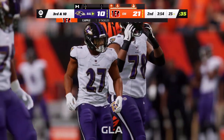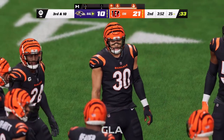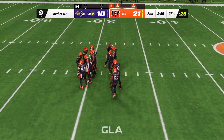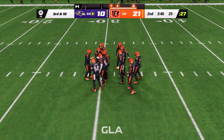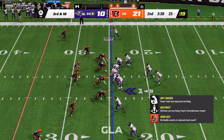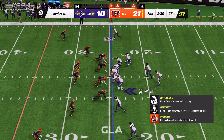You don't see that a ton, do you? With a cornerback coming over to the middle of the field to make a run tackle. That's someone with a ton of confidence to feel like nothing is pressuring him on his side of the field. Sees that the ball's moved to the middle and just sprints over there to help out. He ends up getting the tackle.